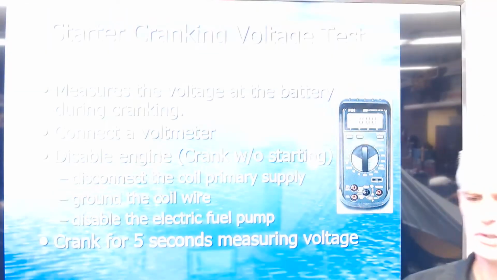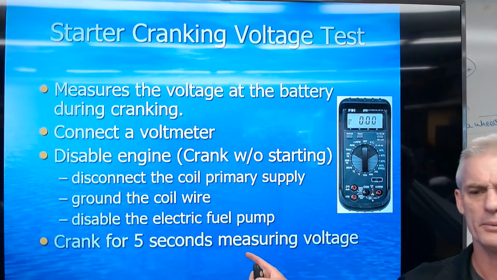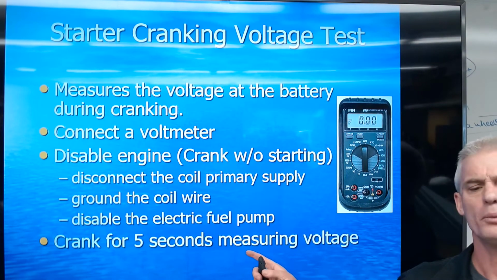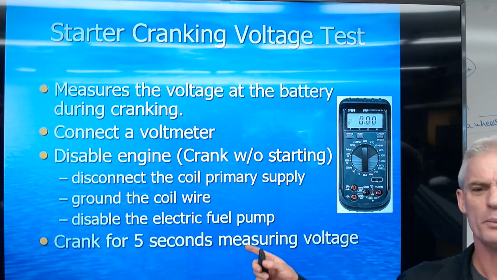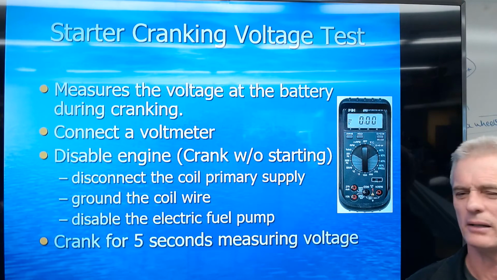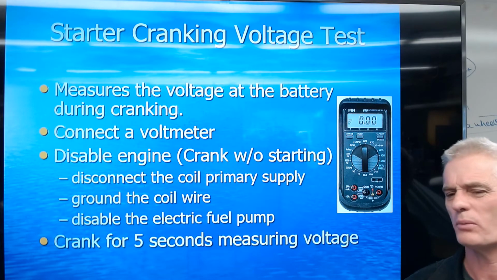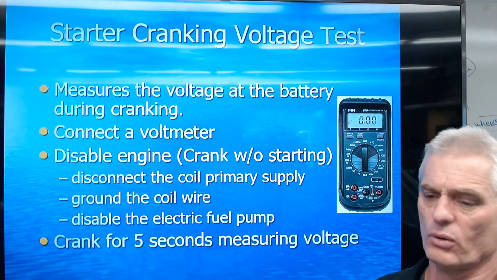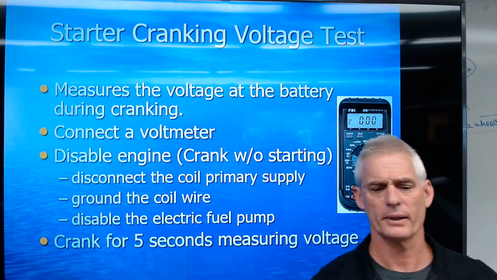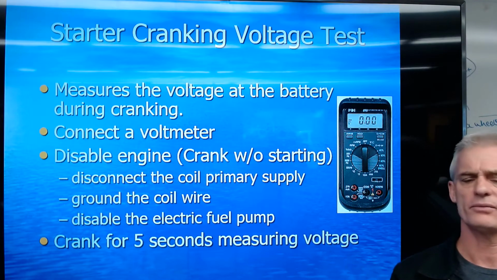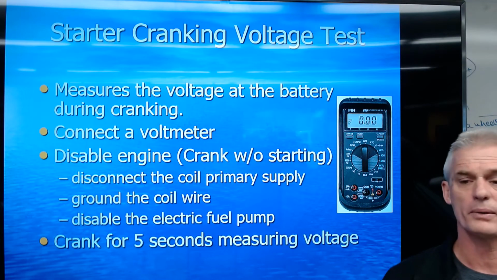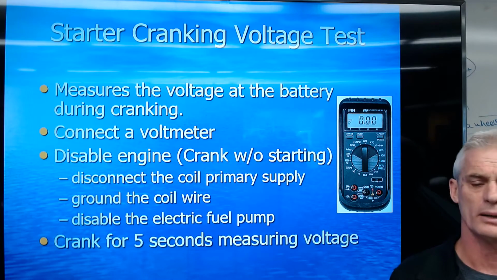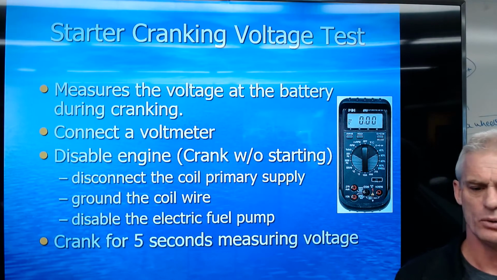And what we should see, and I'll do this, I'll disable my Tundra fuel pump, and we'll crank it, and we'll probably see somewhere between 10 and 11 volts. That's normal cranking voltage over a fully charged lead acid 12.6 volt battery. Most likely we're going to see maybe 10 to 11 volts during cranking. That's normal, but we want the cranking speed to be normal as well. We want the sound of it to be normal as well.